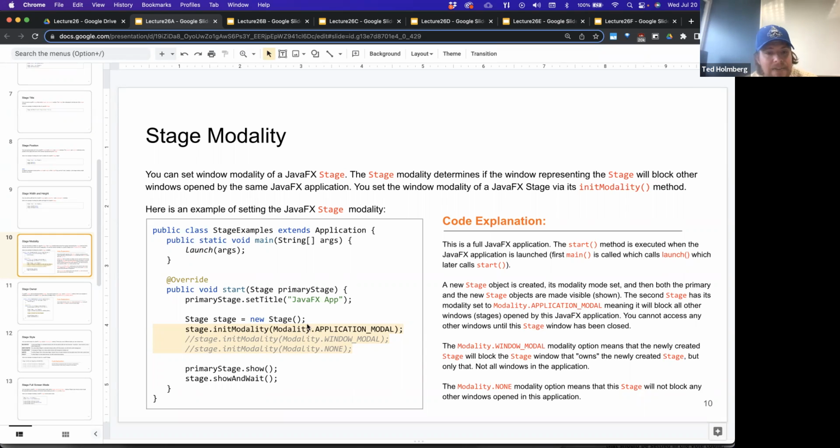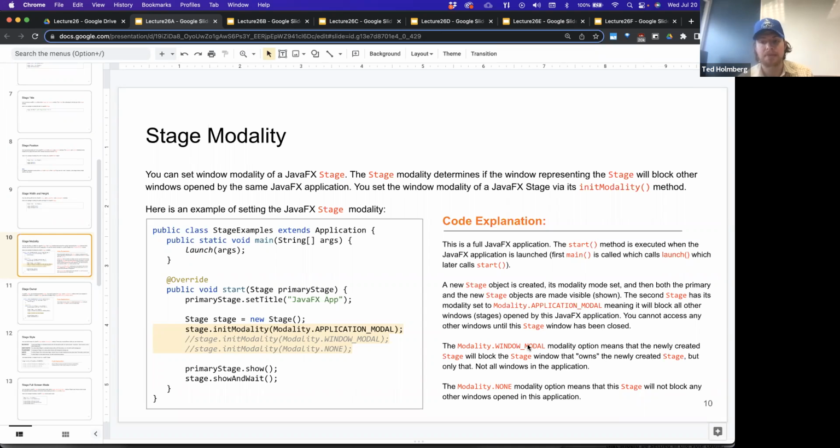So if we create a second window, and we initialize the second stage with this parameter, Modality.APPLICATION_MODAL, then the primary stage will be the one that has the focus. And you can't go to the second stage until you've closed out this first one. But that's not your only option. We also have the option to do a window modal.